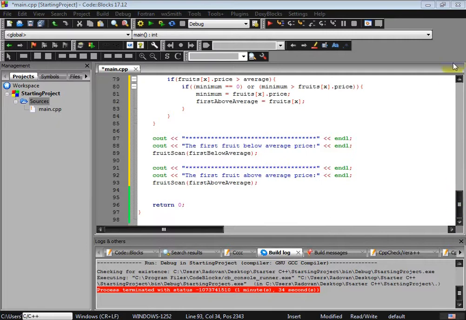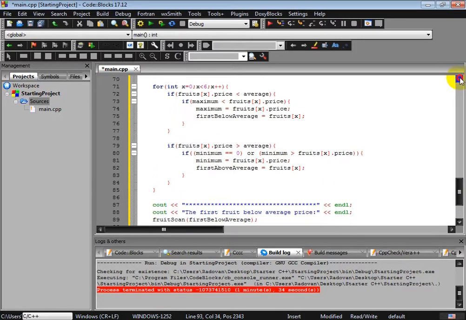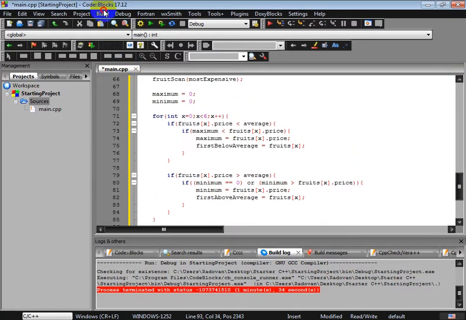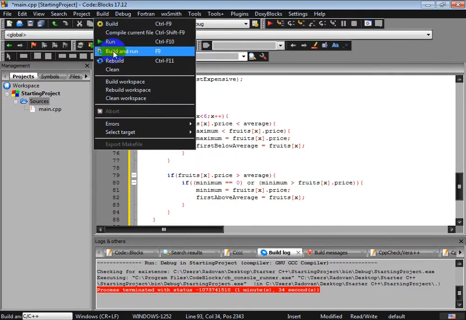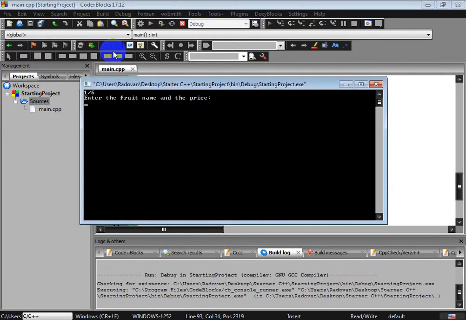Let's try to run this application. Let's see first, maybe we have some error. It's normal. Okay, let's run. We need 6 fruits, and of course we need to be careful. If we type a string in the place where we need to type a float, we will get an error, of course.